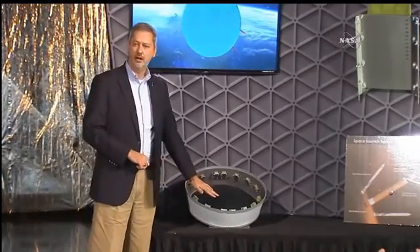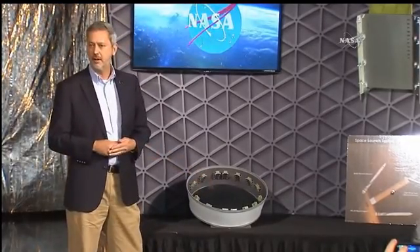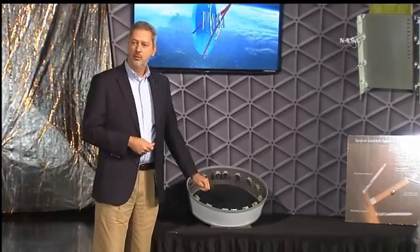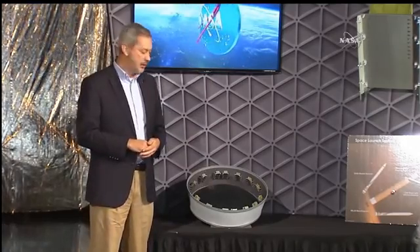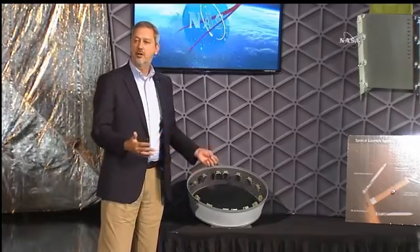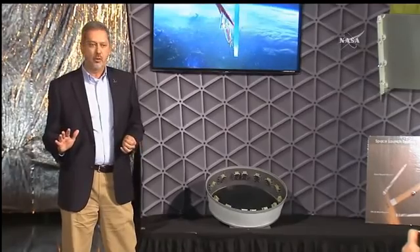This is the second of the Orion stage adapters, actually built right here at the Marshall Space Flight Center, about three blocks away. The first one flew on EFT-1, 14 months ago, connecting Orion to the Delta IV launch vehicle. So this vehicle and everything you're seeing here — these are things that we're starting to produce right here. I want to talk to you a little bit about Exploration Mission 1, and I think we have a short video that can depict what that looks like.